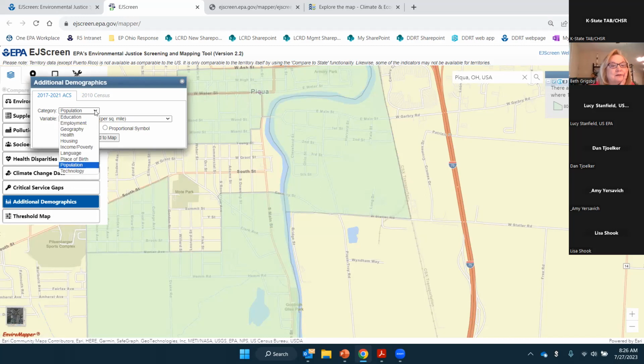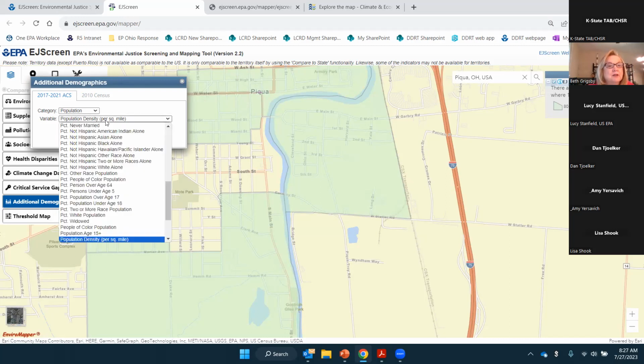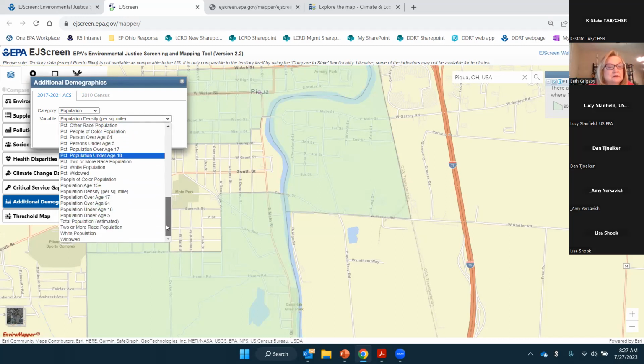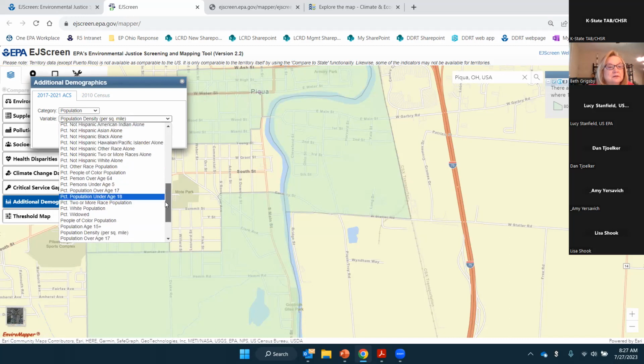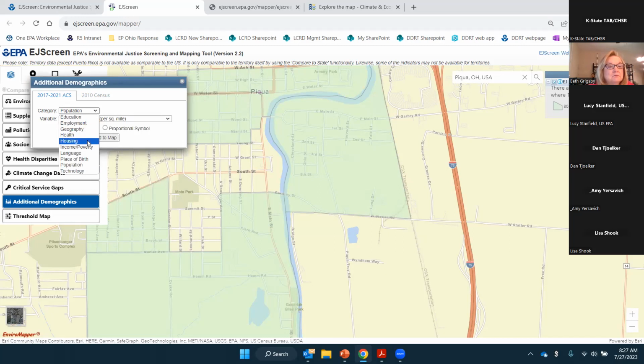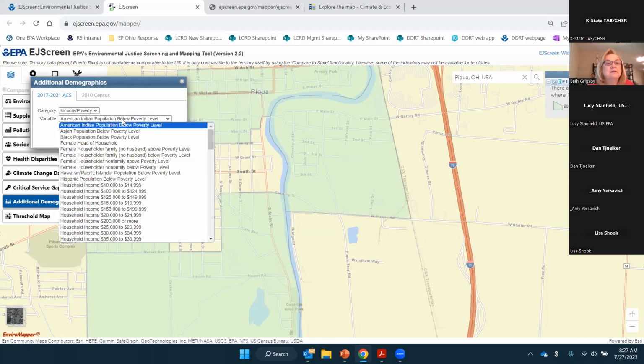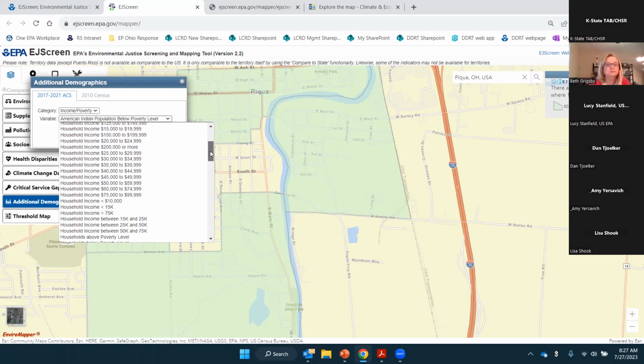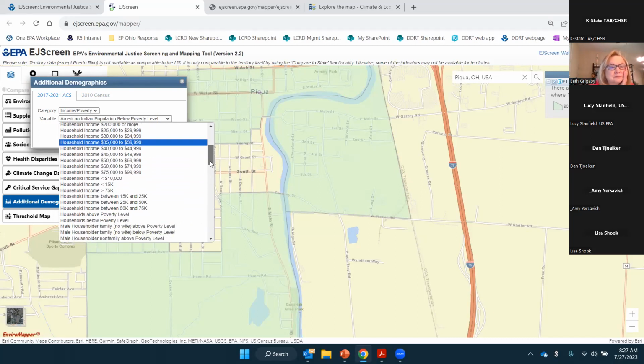So under population, you can get specifics, a block group map. It's going to add that to the map. But it pulls out all of that. If you're looking specifically for population, let's go to income, for example. It can give you very detailed information. Yeah, household income less than 15,000.